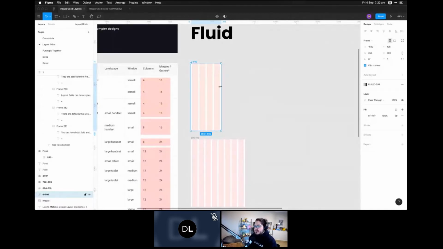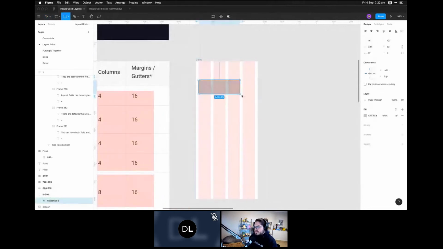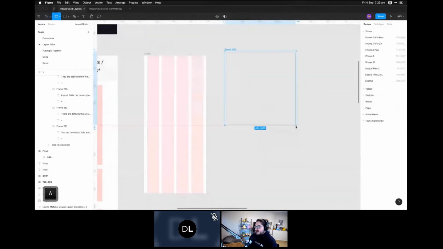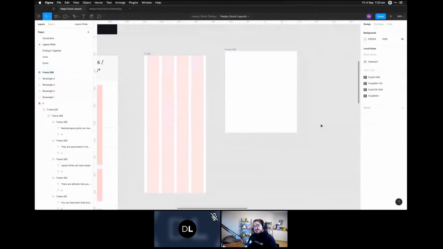So as you put in elements, let's just put a rectangle in, right? You can see that everything snaps to these points throughout. So you might be wondering, okay, that's all cool, but how do I actually create these? Well, it's actually quite easy. If you grab a frame, any frame at all, doesn't matter. Like I said, it only works on frames and components, because components are a type of frame. They're just a fancy type of frame.